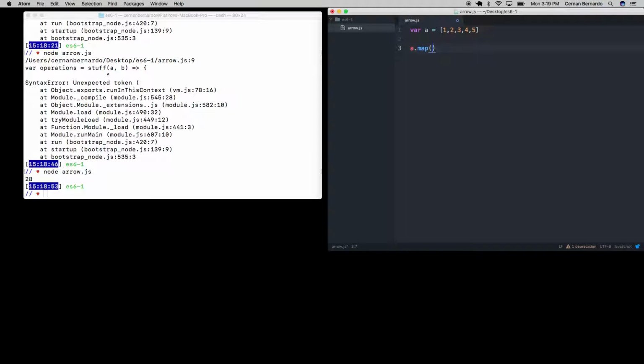And that takes in a callback function where we declare the individual value getting passed in. What we can do is, let's say we want to double each value and collect it in a new array. So we do times 2, and we'd return that. Var new array equals that.